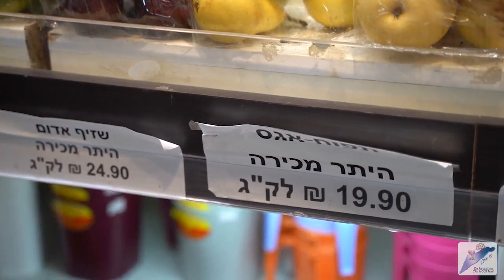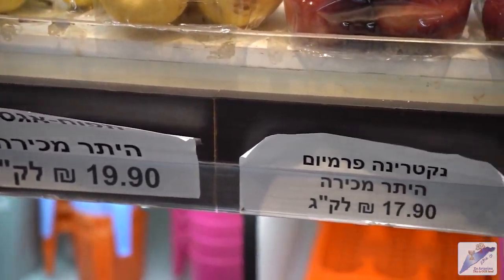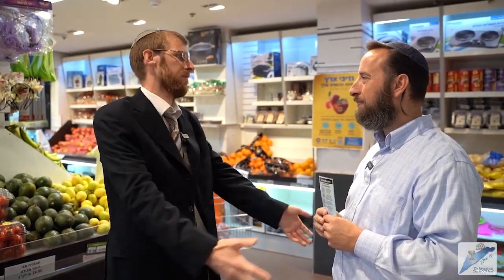So if you go to Costco, shouldn't it say heter mechira? Well, it's too complicated because you're in chutz laaretz. It's too complicated, and there are non-Jews there. They don't know. But probably it is heter mechira. Everything is heter mechira. If you hold by heter mechira, it's fine.